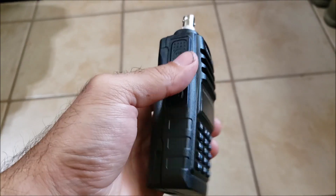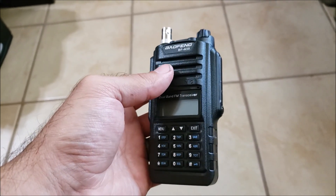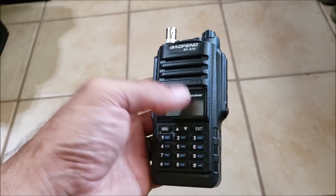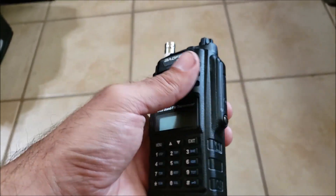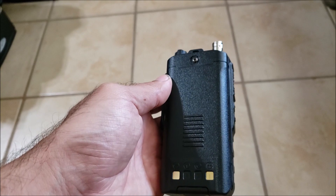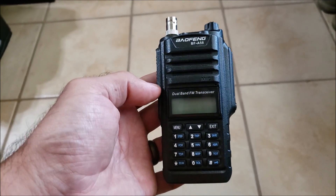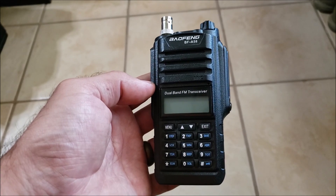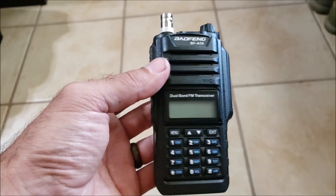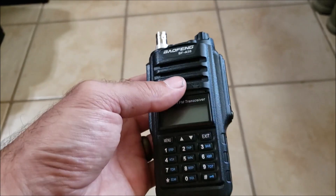One thing that's a huge advantage over the UV-5R that I found while editing: if you have experience programming UV-5Rs on the computer, you can have an issue where say you have one standardized file with frequencies stored — you'll need to make separate files depending on the firmware type. This radio hasn't had that problem. I've programmed probably 20 of these and I've never had to make a new file because of a firmware change. I'm not sure if the firmware is just the same across all units, but it worked. If people in your group get these over time, you shouldn't have an issue making a brand new file to load your channel frequencies.